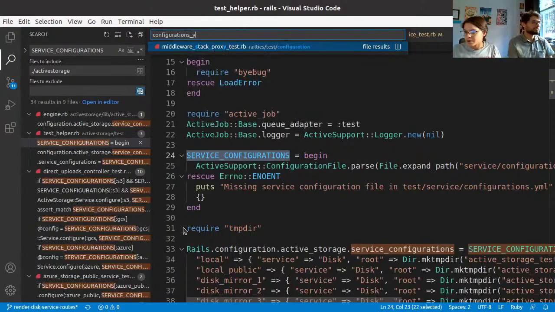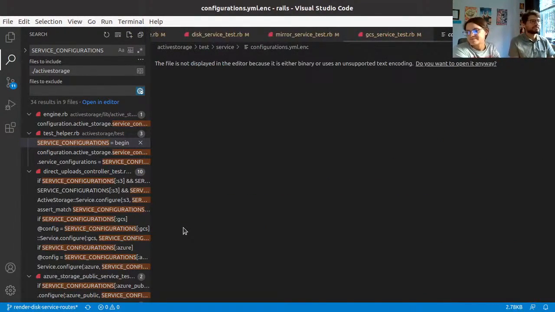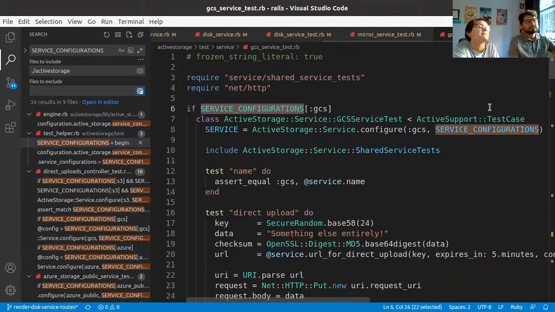So I think what's happening here is that probably they only run this on CI, and on CI you have that configuration and it has the right keys.